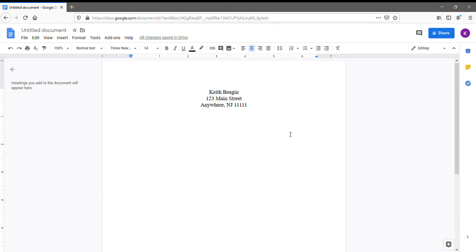Now I'm going to put in my email address. So I'm going to press Enter, put in my email address. Now, when I press Enter again, you'll notice it's going to hyperlink that. Okay, that's okay. You can leave that. In fact, sometimes that's helpful to hiring managers, because then they don't have to go back and look for it and type it in. They can just click on it and it will launch their email. Okay, so you can leave that hyperlinked. And then the last thing I'm going to put in is my phone number. So I'm just going to put in the area code here.